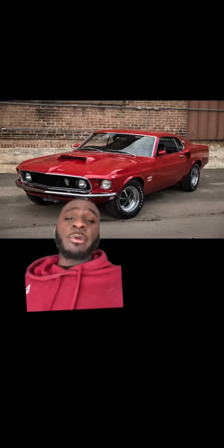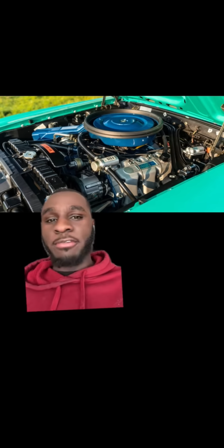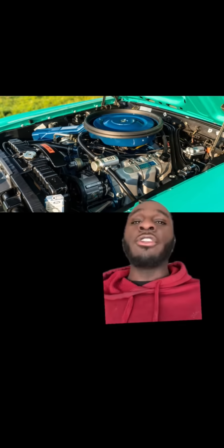The Boss 429, however, is nastier than a MILF with no teeth. Nastier than a Section 8 apartment on Thanksgiving. Under the hood was a 429 big block with, I can't say Hemi heads because it was like a Hemi, but it wasn't, which is why people call it the semi-Hemi. Ford said it made 375 horsepower and 450 pound-feet of torque, but that was actually a lie, more than 5 times like the Maury show. This thing actually made over 500 plus horsepower.